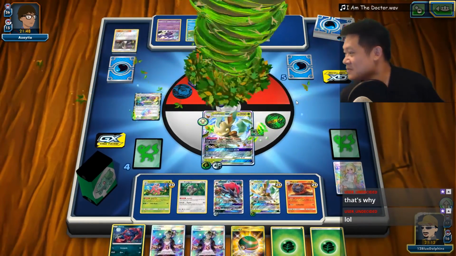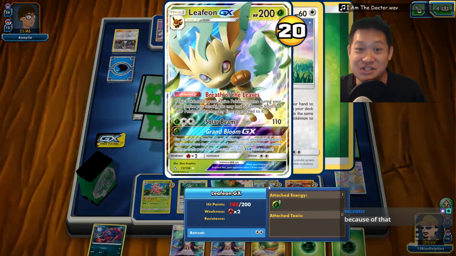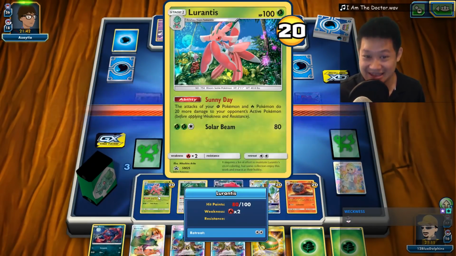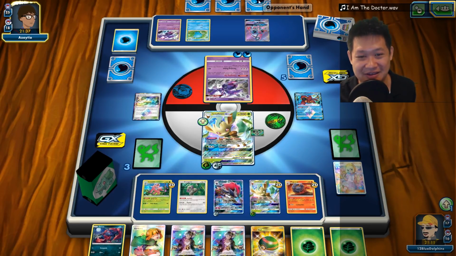Let's go ahead and do this right here. Alright, does anybody know why there's a Ditto in this deck? Well, when you have lots of Stage 2s, Ditto can evolve into Leafeon, Ditto can evolve into this, Ditto can evolve into this, Ditto can evolve into practically anything. So there's no reason not to throw that down right there.